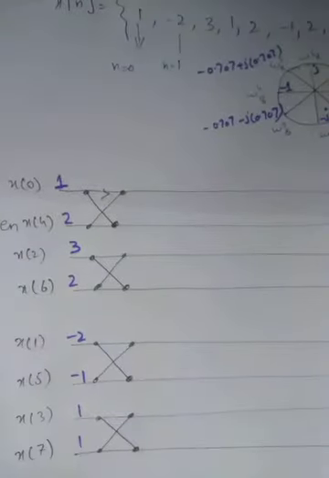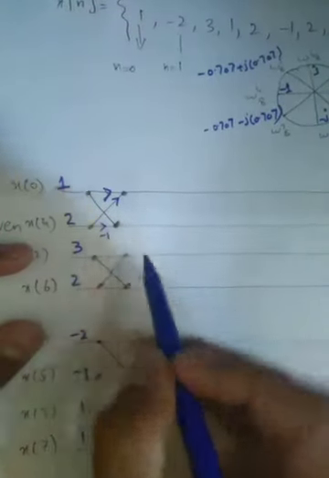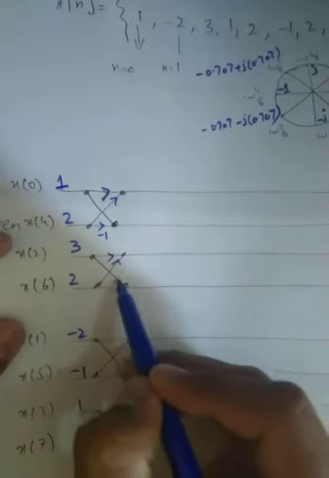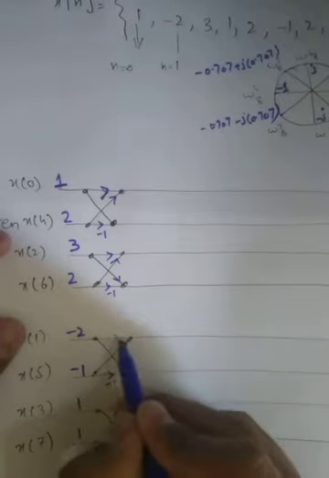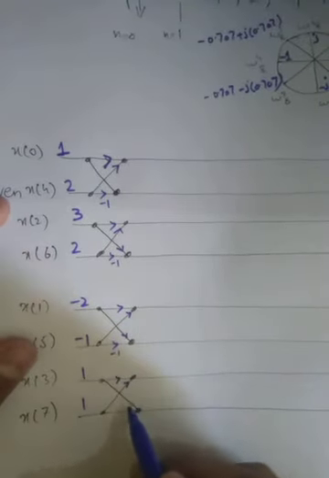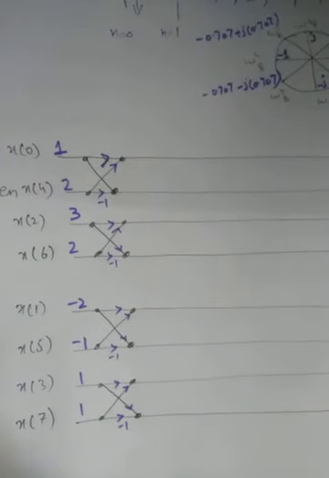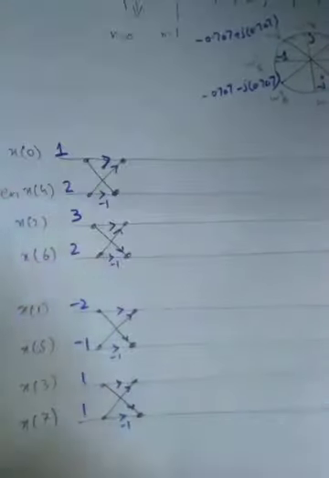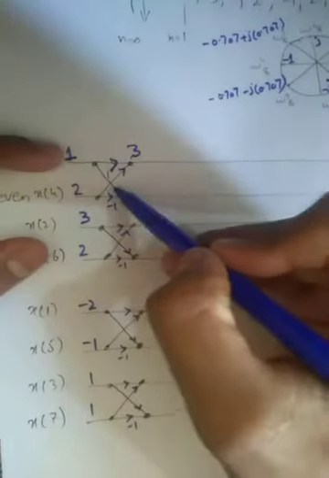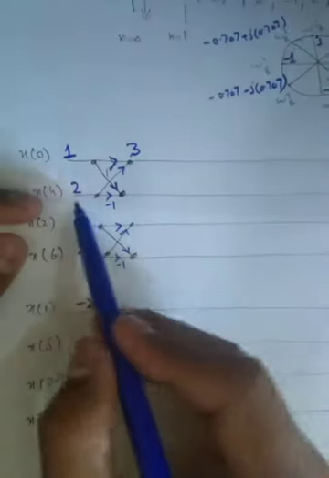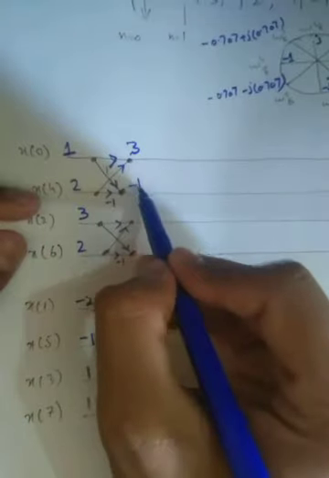The formation becomes like this, where we have the -1 sign here and similarly -1 on the others. What we'll do here is add up these two values: 1 plus 2 is equal to 3. And then 2 will be multiplied with minus 1, so 1 minus 2 is equal to minus 1.